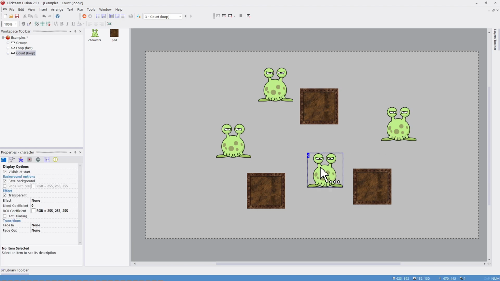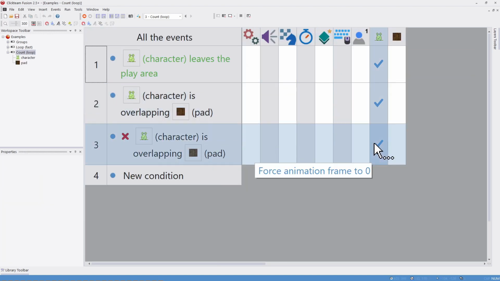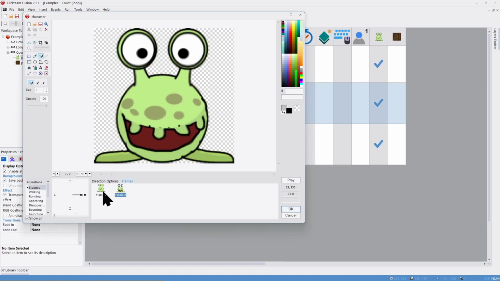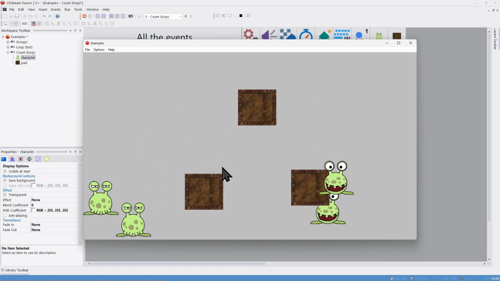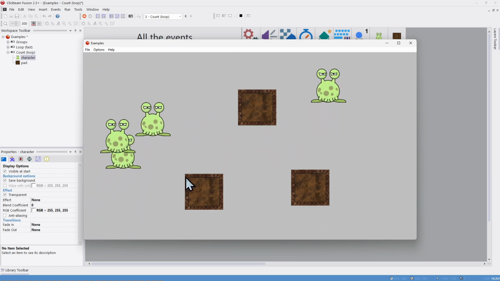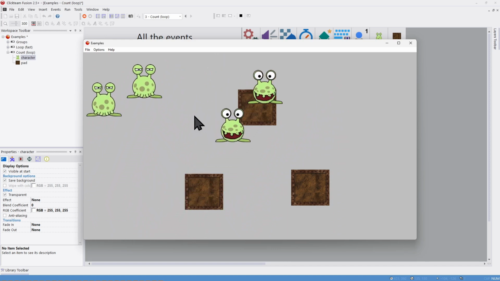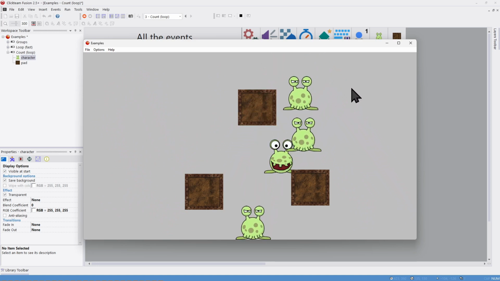For an example, I'm going to have characters move around the screen. I'm also going to have pressure pads that they can stand on. If they stand on a pressure pad, I'm going to change the animation frame to 1. If they're not on a pressure pad, I'm going to change the animation frame to 0, back to how it is originally. The overlapping rule seems to work great. As soon as one overlaps, that particular active object changes its animation frame. But if you look closely, when some active objects step off from the pressure pad, they don't change back to their original animation frame. That's to do with the syntax, the grammar of the event that's happening.